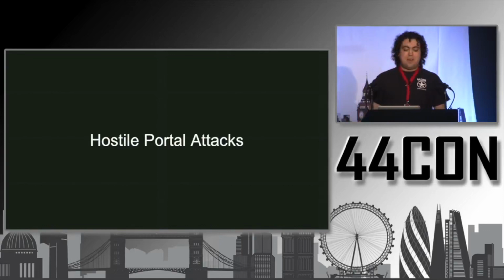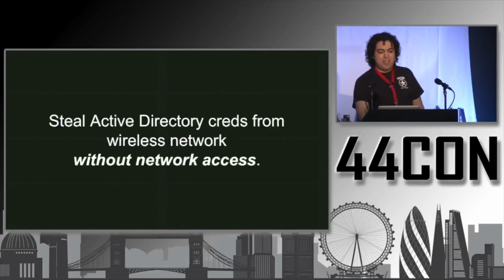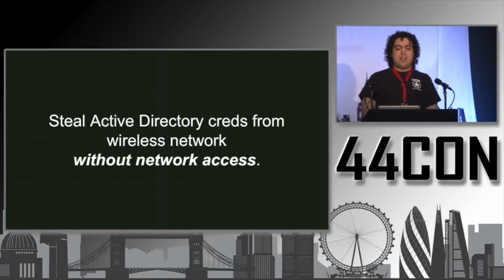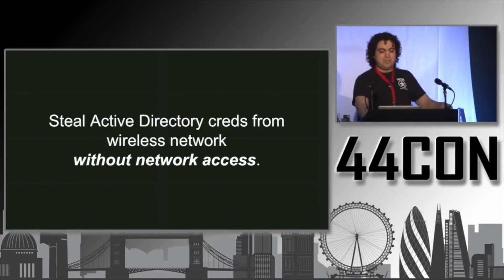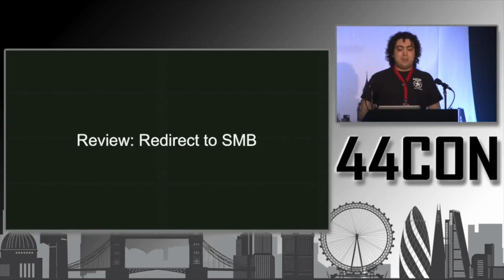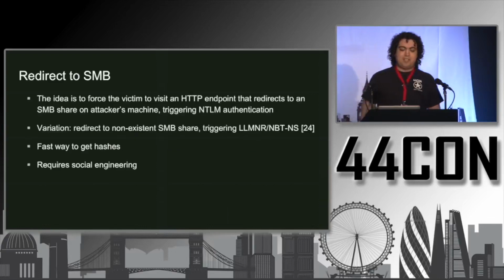So the first one we're going to talk about is called a hostile portal attack. And this allows you to steal AD creds without direct network access. So it's kind of the jumping off point for what we're going to do to resolve that scenario. We have to review a couple things before we explain how it works. It's really a combination of two things. One is a redirect to SMB.